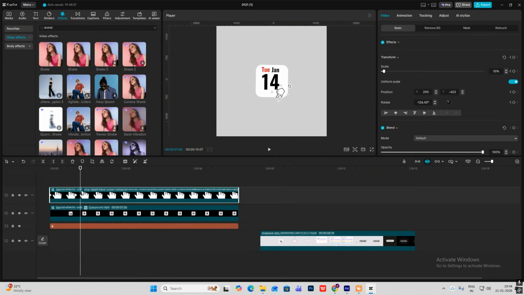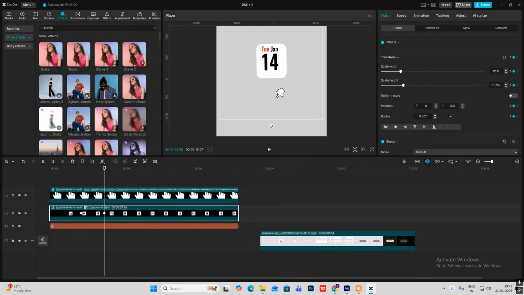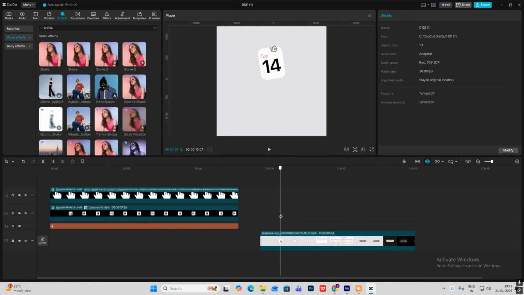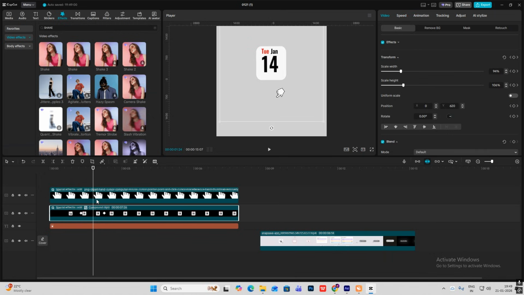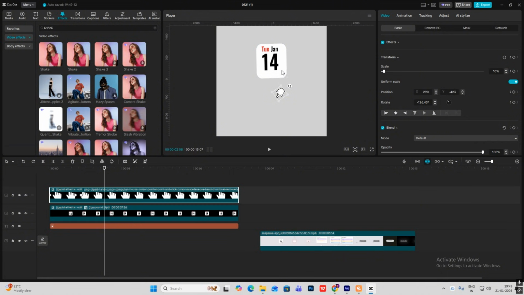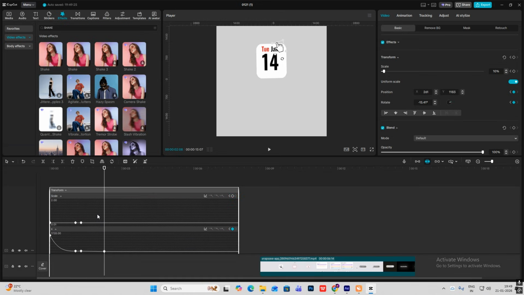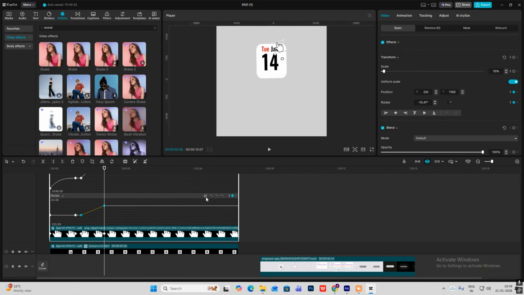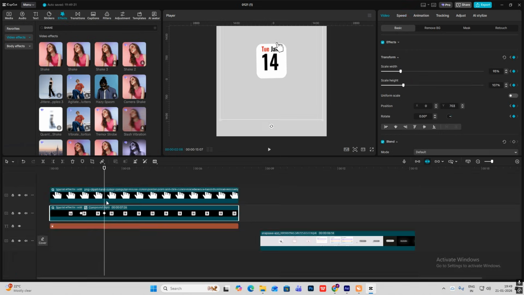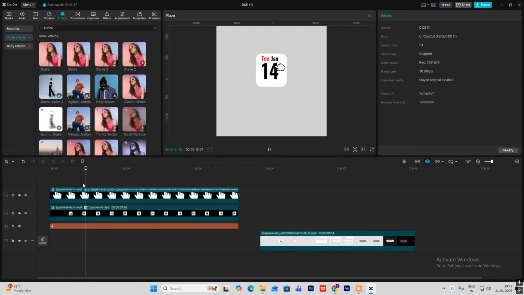And again, at the same time, we have to animate the cursor. So simply click on this transform keyframe. Again, go ahead. And as you can see, it is dragging it up. So what we need to do is go ahead and drag this up and rotate it like this. Hit Alt plus K, cubic out, and select this and cubic out. I need to make this faster a bit, so I'll bring this back. Okay, so it will look something like this.